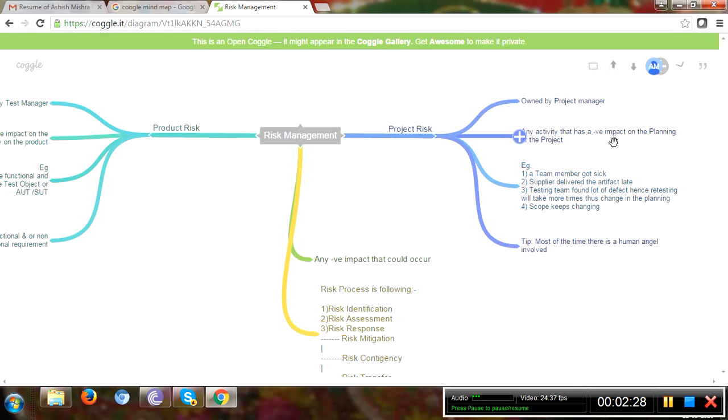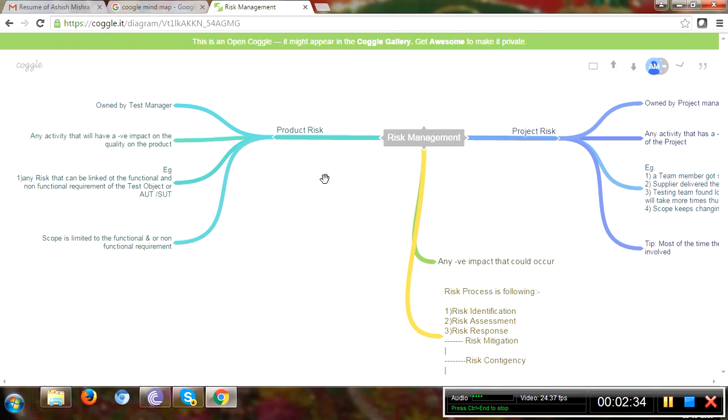Fine. Now on the other hand, a product risk is basically any activity that will have a negative impact on the quality of the product. So if the quality of the product is getting impacted, those are called product risk.